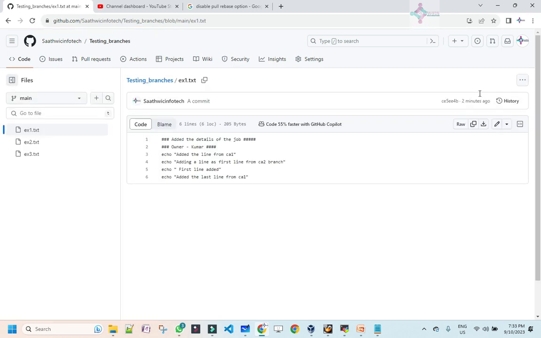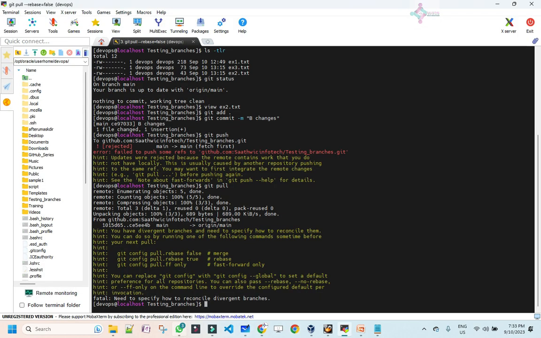The file has a different commit which is not there on your local, and you have a different commit in your local which is not there in the remote branch. So how do I combine these two? How do you want to handle this? That's what git pull is saying.